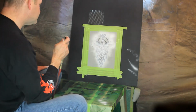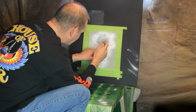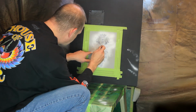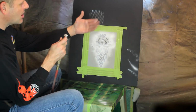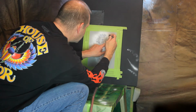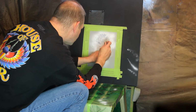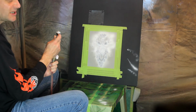So far, looks okay. Looks like we have a nice base down for it. And we can take the stencil off and we can start highlighting by freehand. Some of the stuff that I'd like to see a little bit brighter in areas. So we'll be back once I pull the stencil off.